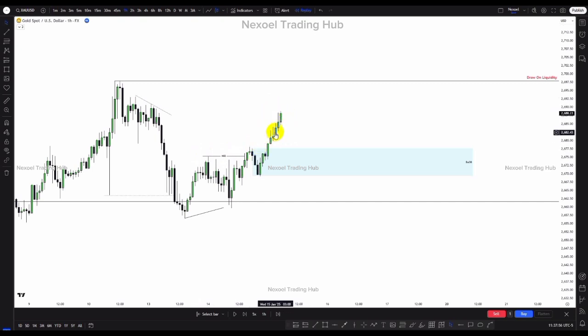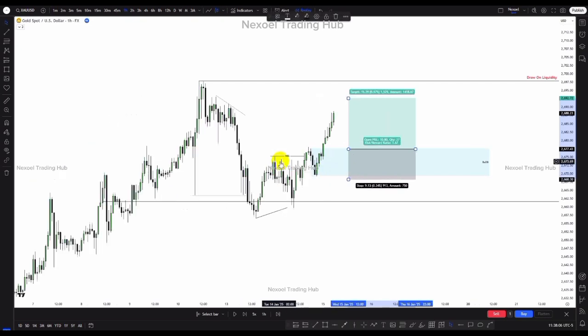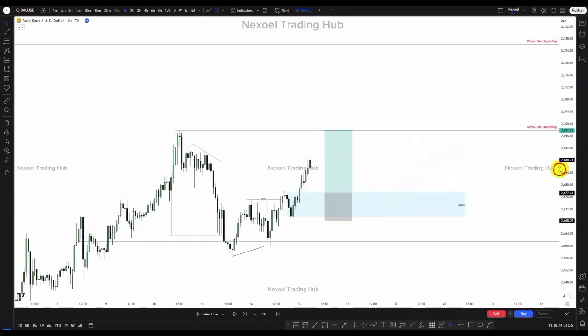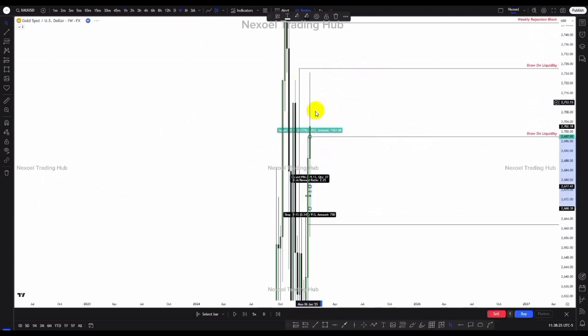So now I can decide to set a pending order for my long position from the high here, the stop loss below this low, and this is the first target. This is going to be the first target because that is the first draw on liquidity. But since we know that we've established a strong reason for price to take out this other buy side liquidity from the weekly time frame, let's check out the weekly time frame.